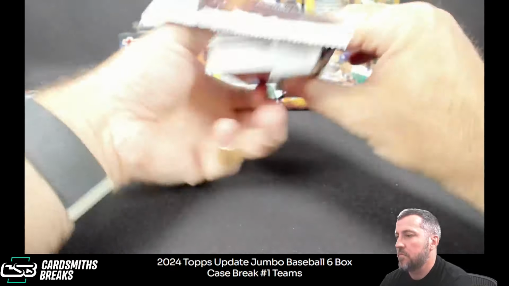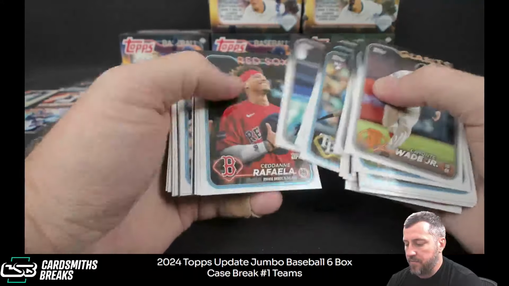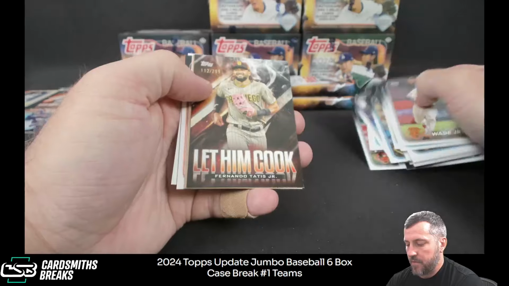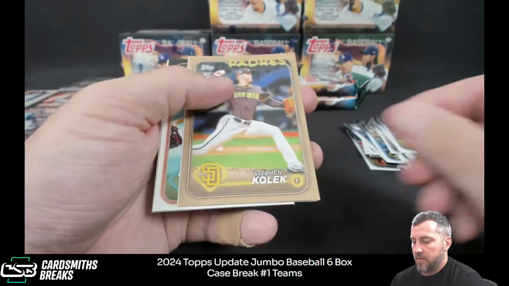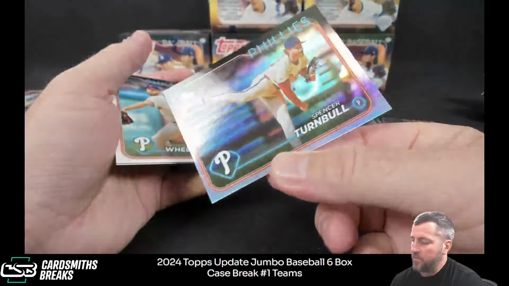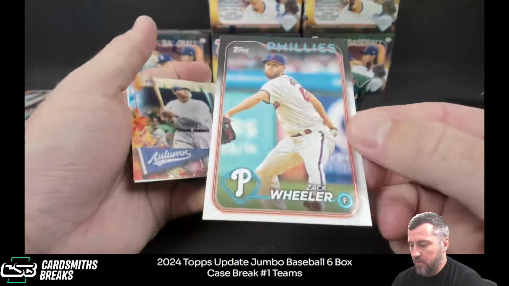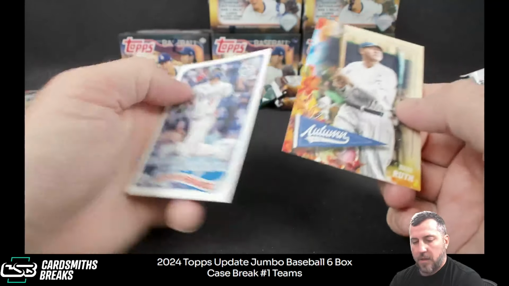Do they all have a team on the card? Let Him Cook, numbered to 299. Tatis. Colette Green, or Gold Rookie. Turnbull. Zach Wheeler. Oh, that's his All-Star game card, but he doesn't have an All-Star uniform. Autumn Tales, Babe Ruth.